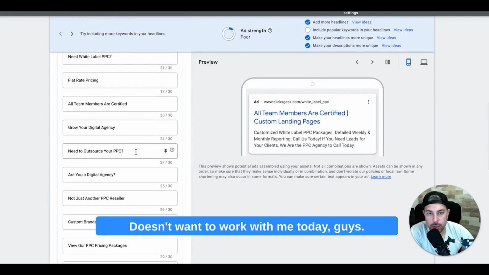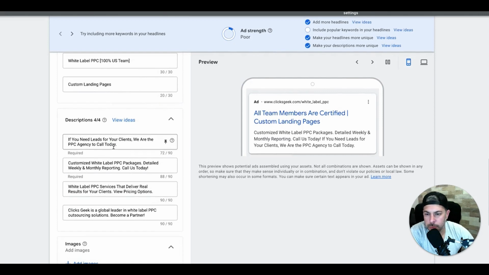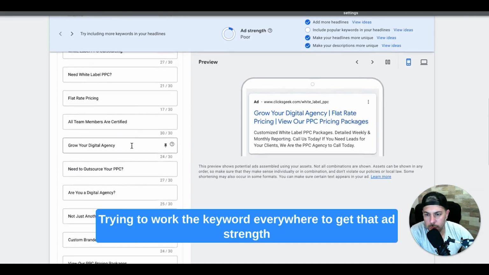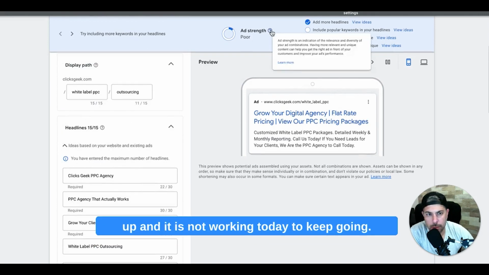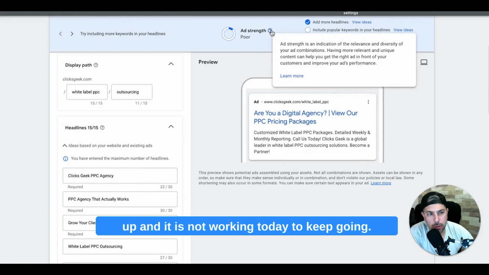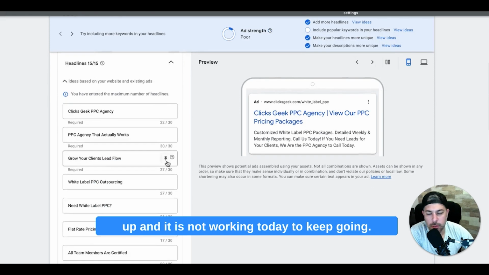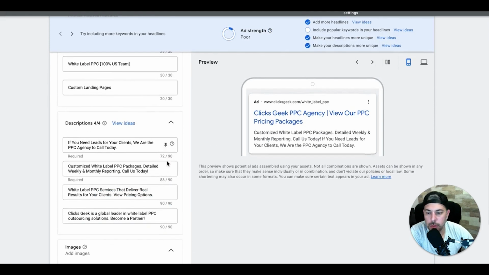Doesn't want to work with me today, guys. Trying to work the keyword in everywhere to get that ad strength up, and it is not working today. Let's keep going.